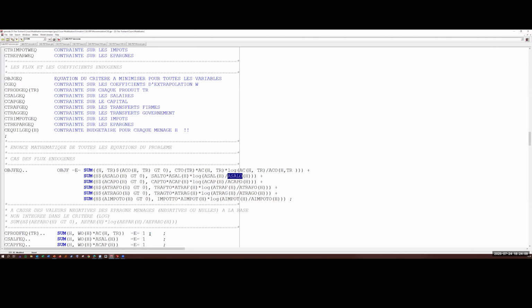Technically speaking, what I want to make sure to understand is this: I understand why we need to take out an observation with zero, because the logarithm won't work, but will this observation in this equation be removed? No, it is just to be able to compute the log. The observation is still in my analysis, but I don't take it here. In the analysis, there is no loss of information, no loss in the statistical units. All my households are still there.